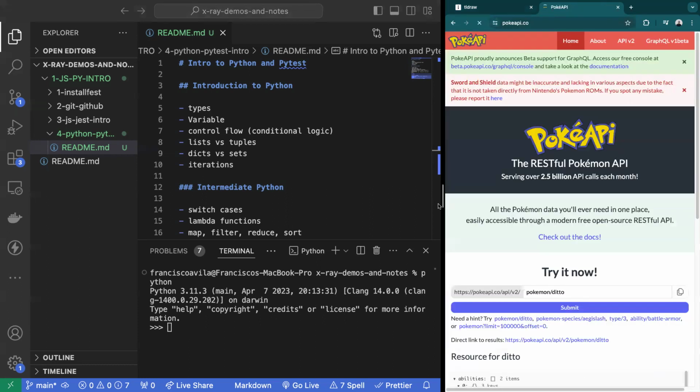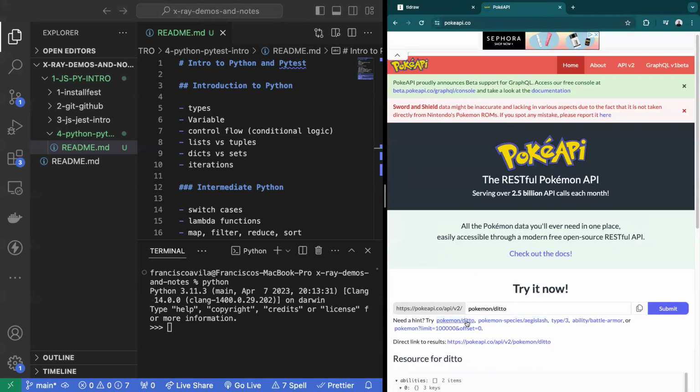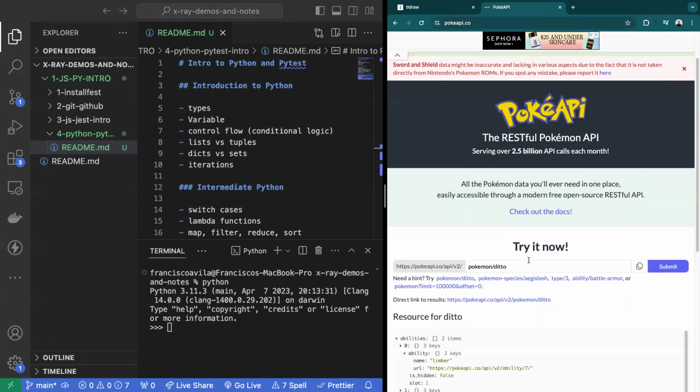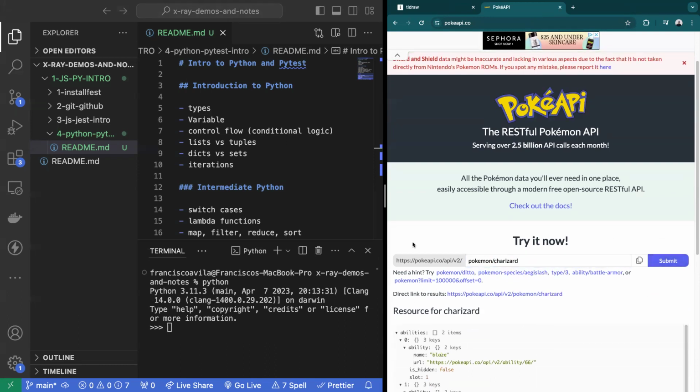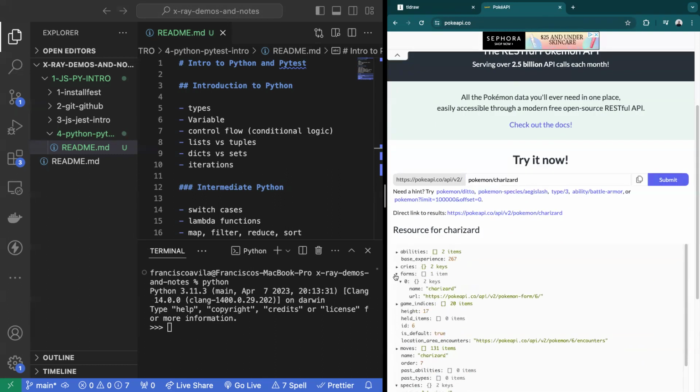So here we have a Pokey API. Now I understand that this is my front end, right? And this is a front end framework. I'm able to click around, do things here. But this part where I'm actually sending information over the web, I'm trying to send a request. It's giving me new data. Where is all this data coming from?